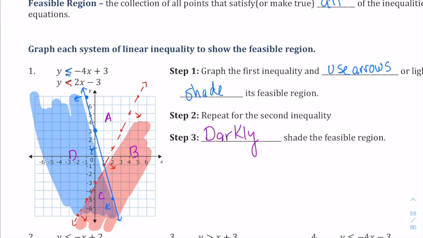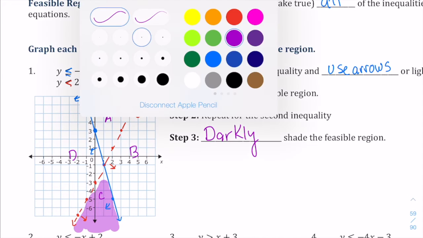So I would come back and say, okay, let's make sure it's definitely doubly clear that this is the darkest region, so I'm going to extra darken this. But to me, that looks more messy and confusing, so I prefer to just have one region shaded. So that is our final answer. Okay, let's look at some additional examples.